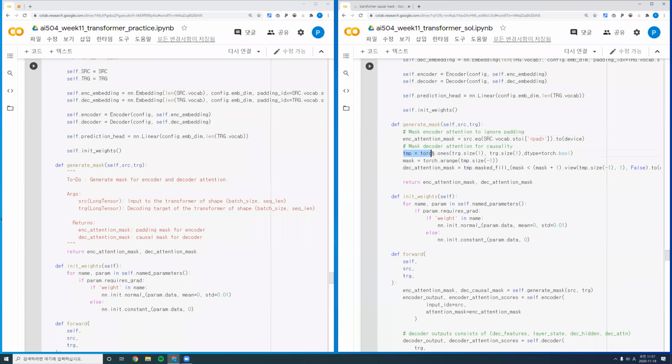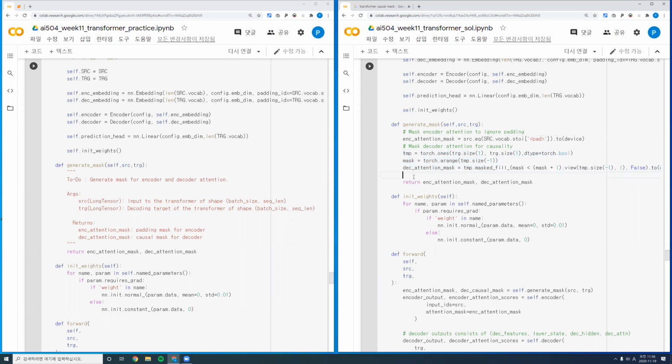So first I made a tensor filled with the true value, and then I made a sequential list from 0 to the length of the target sequence, and then just mask fill the false with this arange.